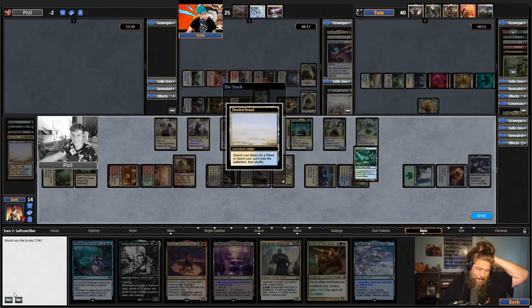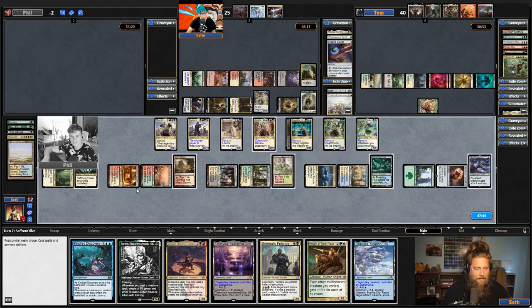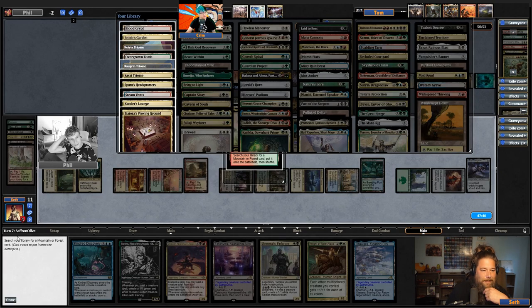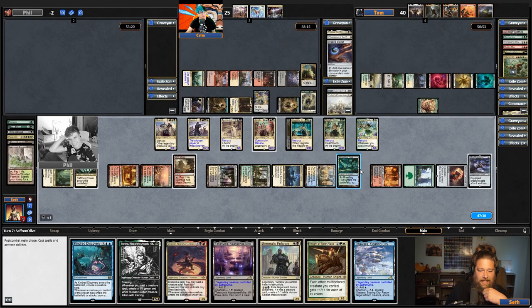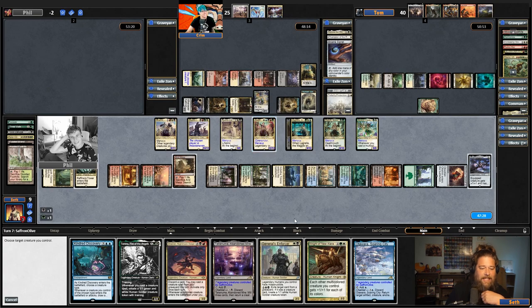Flooded Strand for a breeding pool. Ouch. I mean, I figure if you can kill me from cracking one fetch, you can probably kill me no matter what I do at this point. Goodness. Blood Crypt untapped. Oh, wow. Seth! And then we'll put the Shadow Sphere on Jodah, maybe? Let's go on Jodah. That'll be fine. All right, Krim.